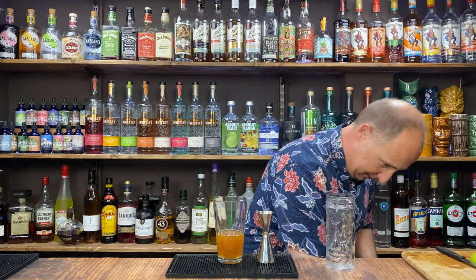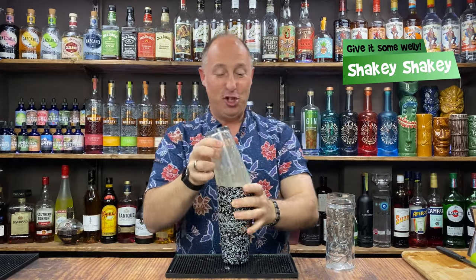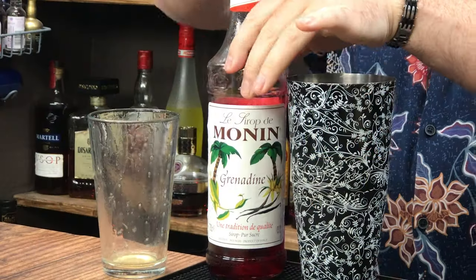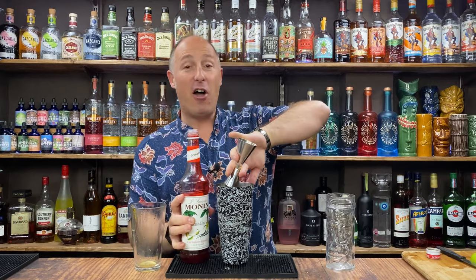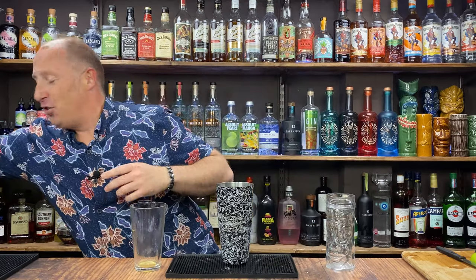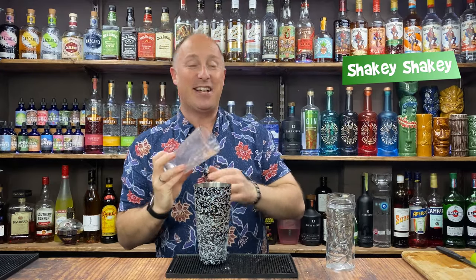I'm going to shake this down with crushed ice — a good hard fast shake, 10 to 12 seconds. Just halfway through shaking I've completely forgotten one ingredient: some grenadine. I just want about 7.5ml — you don't need too much of this, it's just for the colour. Quarter of an ounce of grenadine. False start! It's because I don't use grenadine that often. Let's finish shaking this down — that's much better, because that's the colour I wanted. I was shaking it thinking, why is this yellow? Oops.